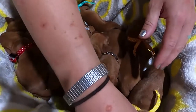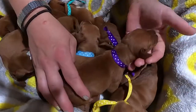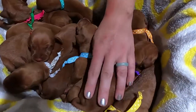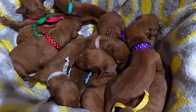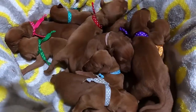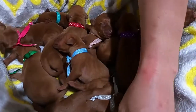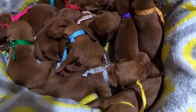Right now, their coats are super, super soft. As they mature, they're still soft, not coarse, but the texture gets a little more mature, and the color changes a little bit in that process. But a pup who is really dark at birth is going to be dark at maturity as well, even though their color is going to change a little bit. So this is a very dark litter, and we're seeing Mama's coloring coming through.